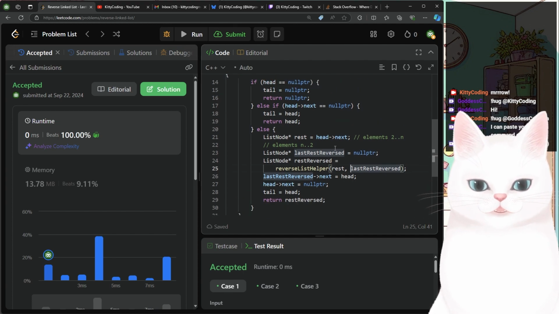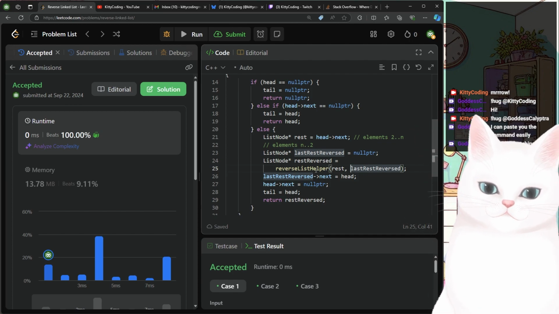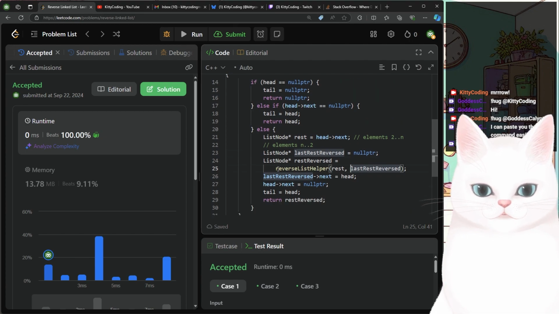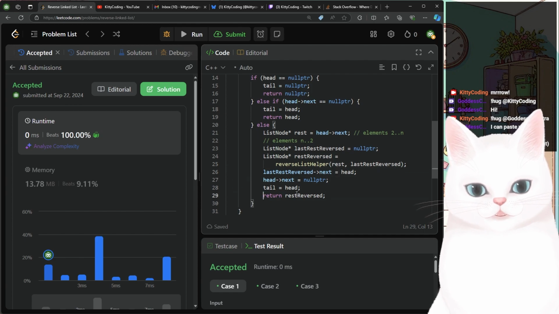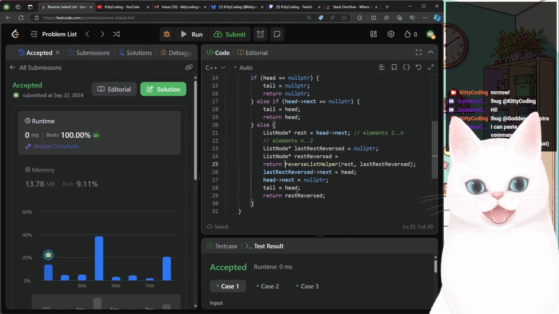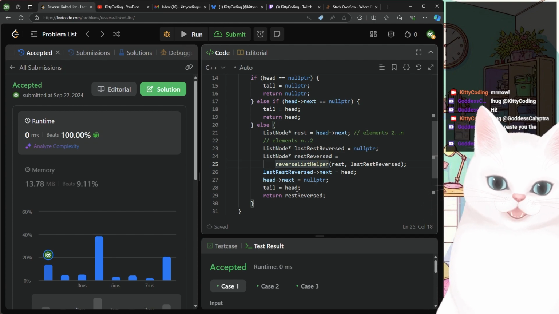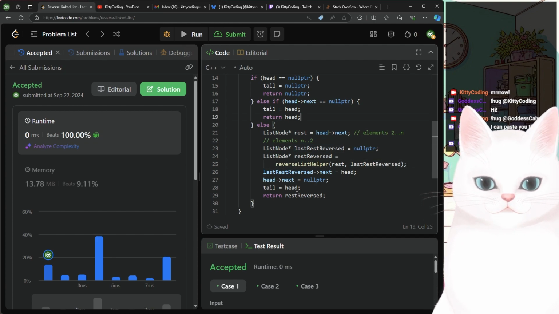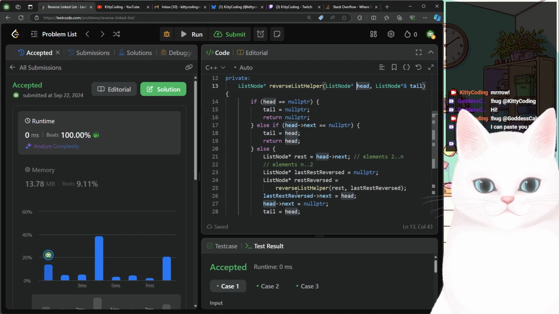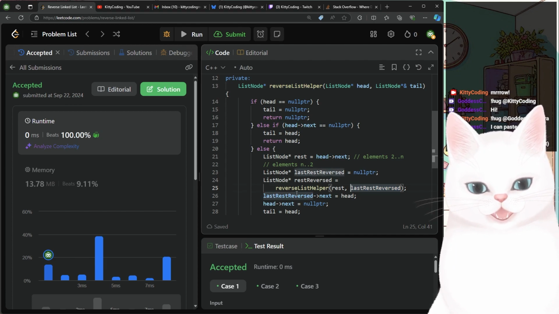Let me see if I can see the best way to do that. Oh yeah, I see how to do it now. To do this with tail recursion, we have to make sure that when we recursively call ourselves, instead of saving the result and doing some more stuff and then returning, we are just returning this directly. But how is that possible? It is possible. The way it's possible is that we're actually going to pass the first element, which is head, into this helper function along with the tail reference. So I'm going to add one more parameter, and it's going to be head.